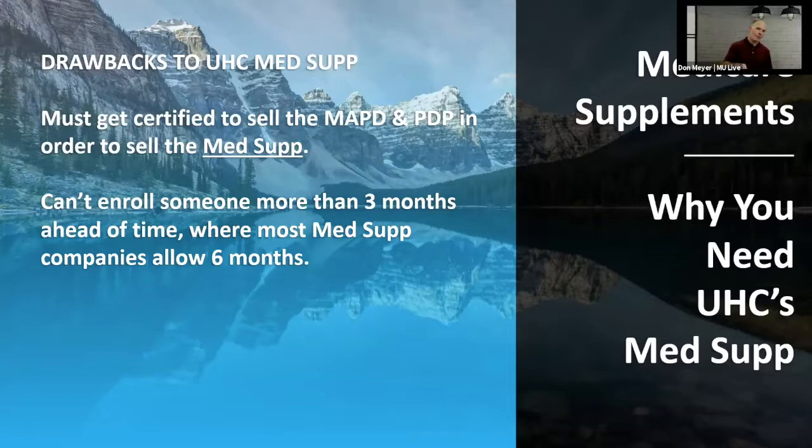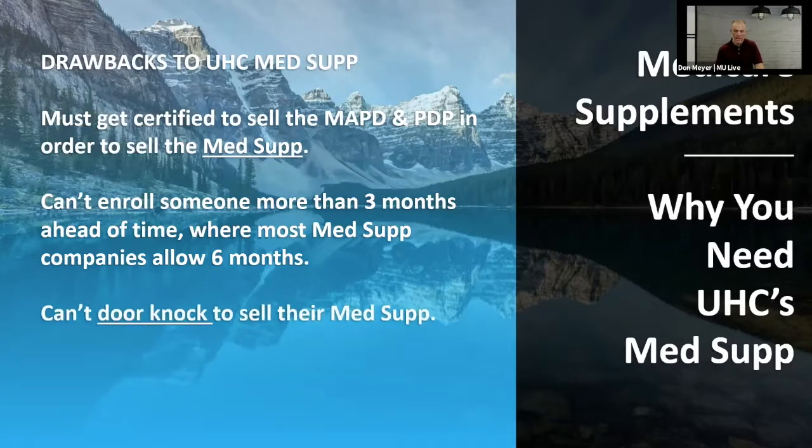But with United Healthcare, they don't allow that. They treat their Medicare supplement plan very similarly to a Medicare Advantage plan. Certifications are required. You can't enroll somebody more than 3 months in. You can't door knock to sell the Med Sup, right? Now, other companies don't have a prohibition against that. So if you're working with another insurance company and you want to go knock on a door, fine, no problem. But you can't do that and represent United Healthcare.